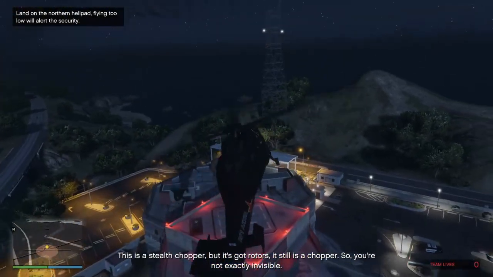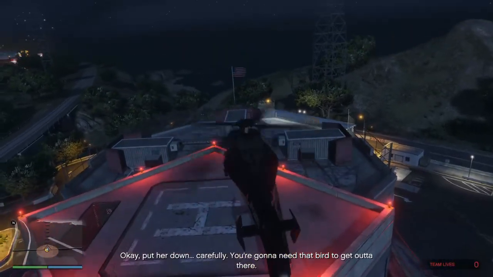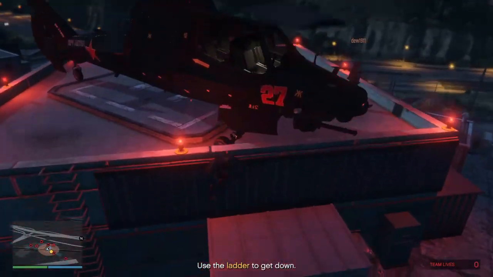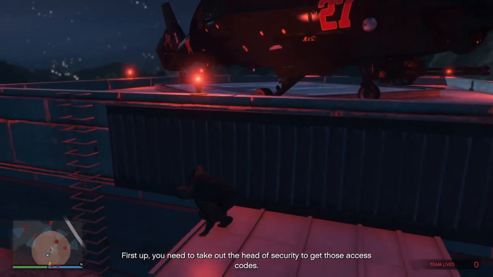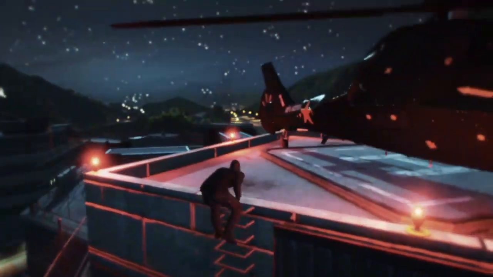It's got rotors. It still is a chopper, so you're not exactly invisible. Okay, put her down carefully. You're gonna need that bird to get out of there. Well, that didn't go to plan because I'm now off the side of the... Take out the security. Take those access codes. Looks like a few minutes, so get there.